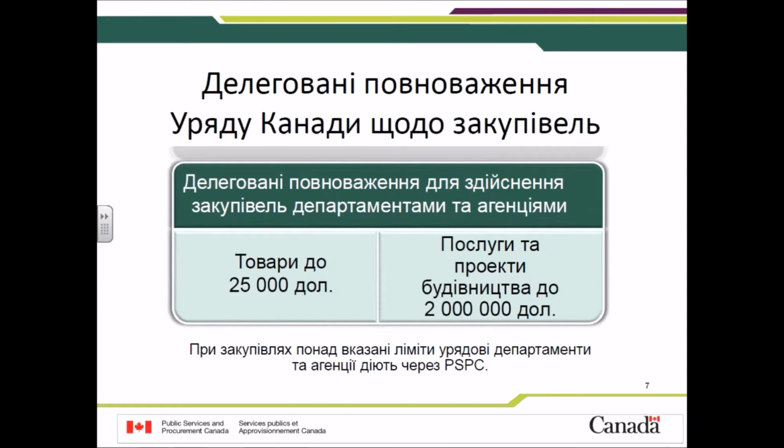In the example of the up to $2 million for services, those contracts are usually competed for through the government online tendering portal, which I'm going to talk to you about very shortly. My purpose here is to just indicate that not just Public Service and Procurement Canada can do procurement, but all other 100 or 110 or so federal government departments and agencies can also do procurement on their own.